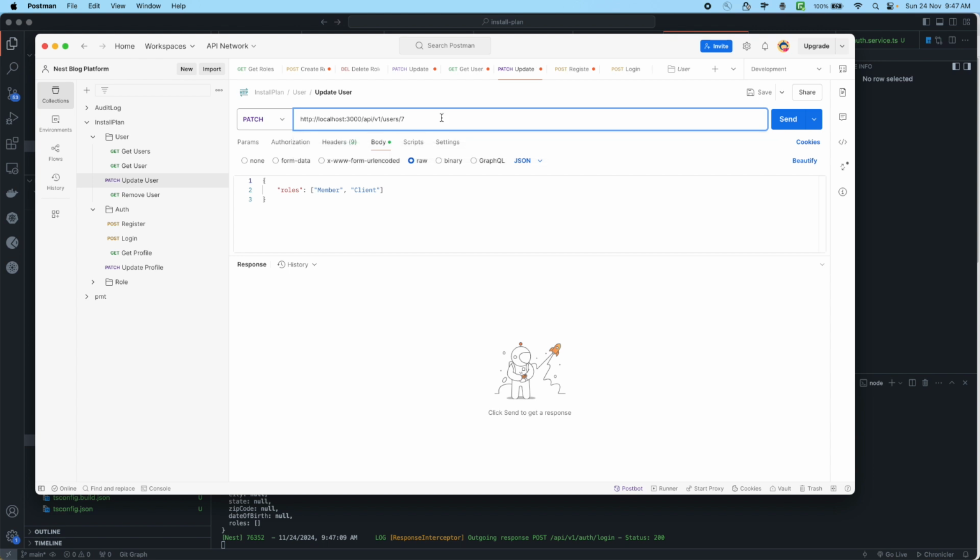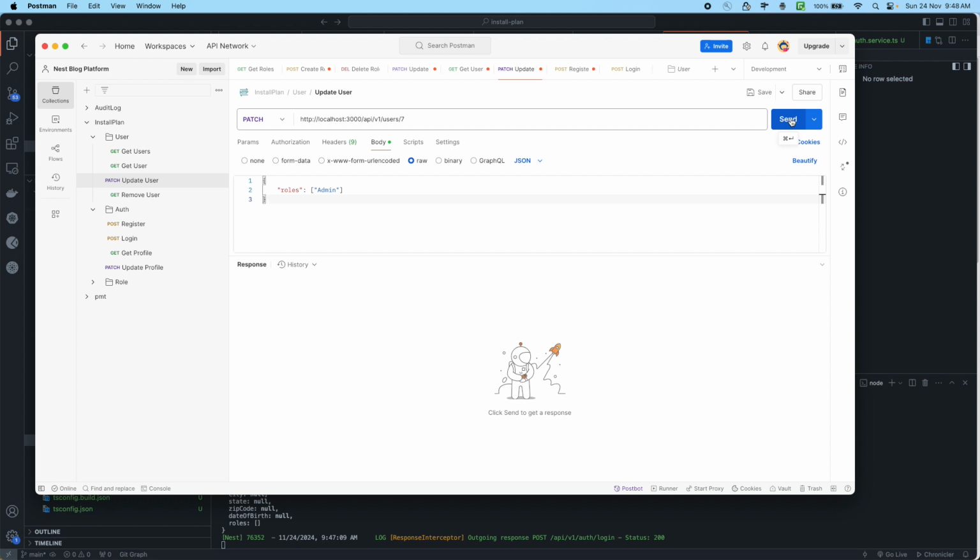I just want to make it admin. So let's make it admin. At a later point of time when we protect this route, the user who is logged in must be an admin to update roles of any other user.